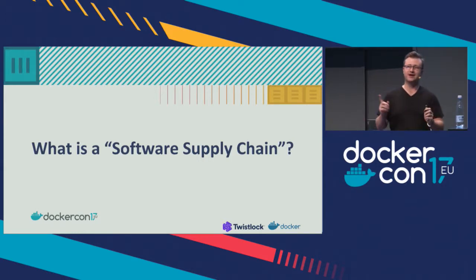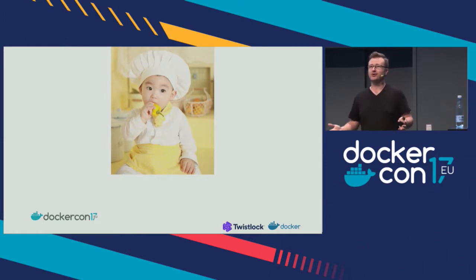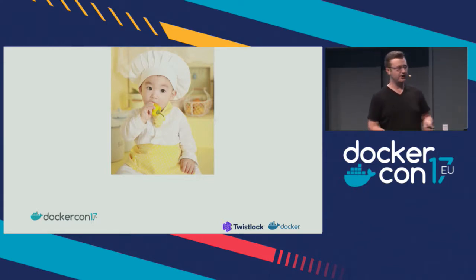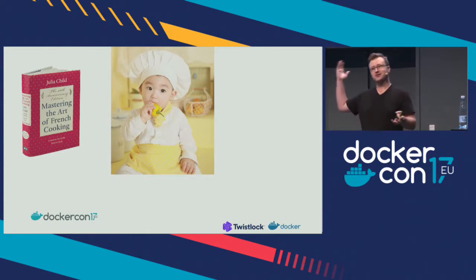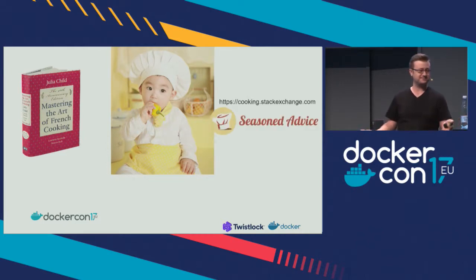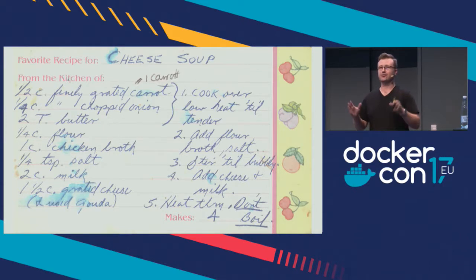So restaurants start with a chef. Chefs essentially come up with algorithms. They come up with sets of instructions to make plates of food. And our chefs will source their information from works of art such as Mastering the Art of French Cooking, and of course, as all of us know, the relevant Stack Exchange. The output from that is a recipe.